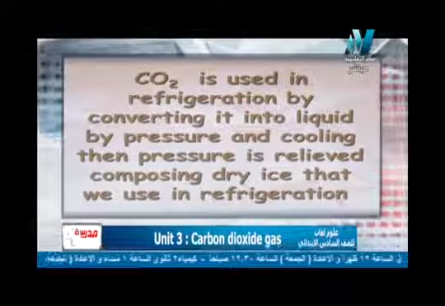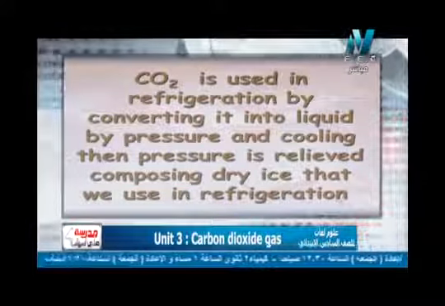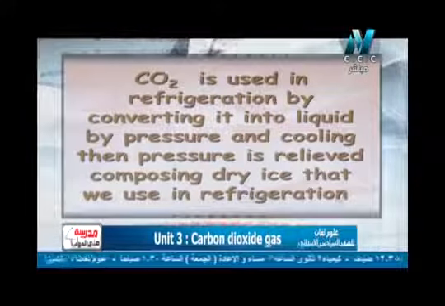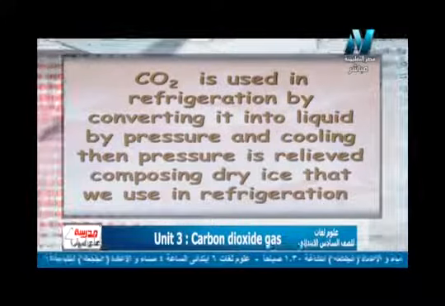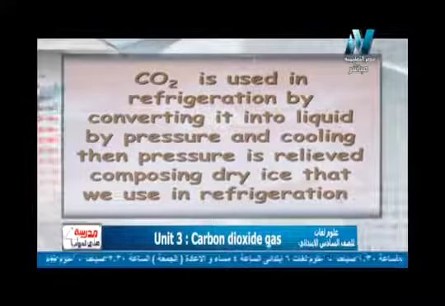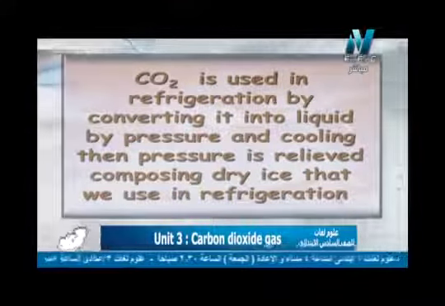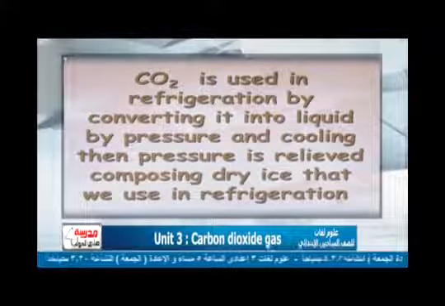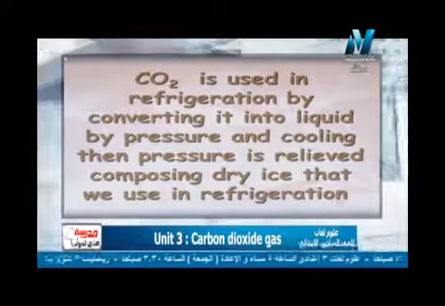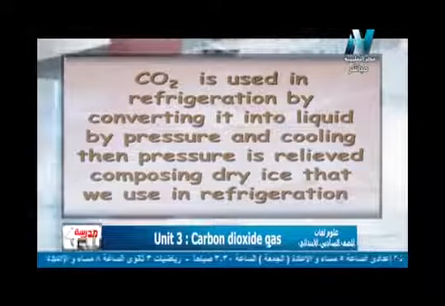Again, carbon dioxide gas is used in refrigeration by converting it into liquid by pressure and cooling. Then pressure is relieved, composing dry ice that we use in the refrigeration. Again, بستخدم carbon dioxide gas في الدراي ايس الثلج الجاف اللي هو اوريدي ما فيهوش ميه، هو اوريدي عباره عن carbon dioxide gas اللي اتحول للsolid state.